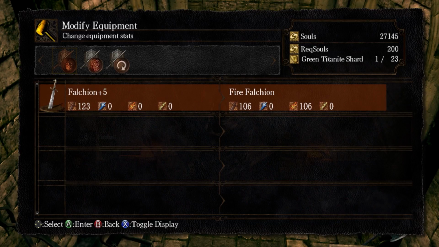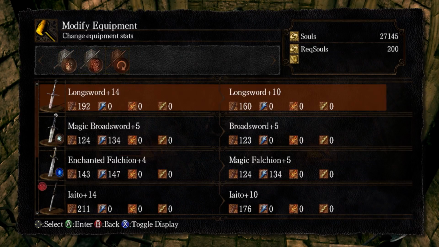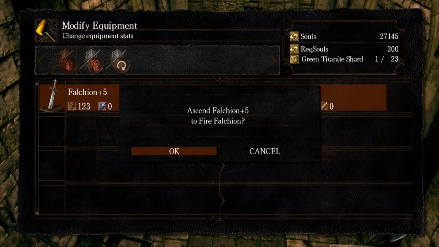What can you do it with the Fire? Other one too, or is it just this one? Like if you, yeah, okay. I want to see if you can make a chaos falchion, but you can't.